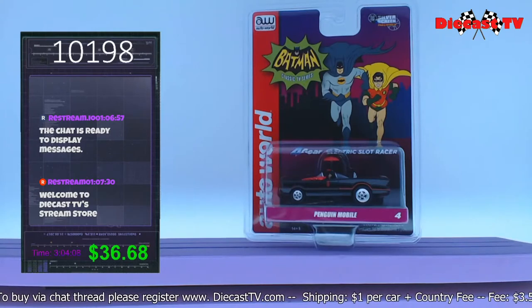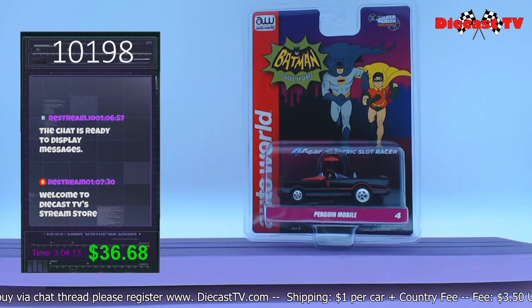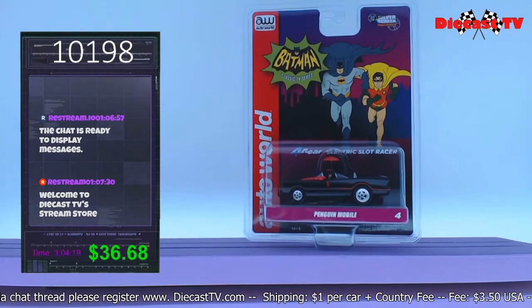Hey, I love slot cars, and I love this one. This is a Penguin Mobile. It's awesome. From 4Gear Slot Cars, so Auto World makes this. It's an electric slot car. If you're not into slot cars, you've got to be into it. It's awesome, and they're a lot of fun for the whole family.